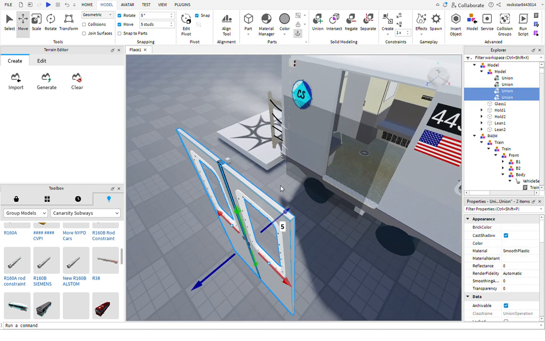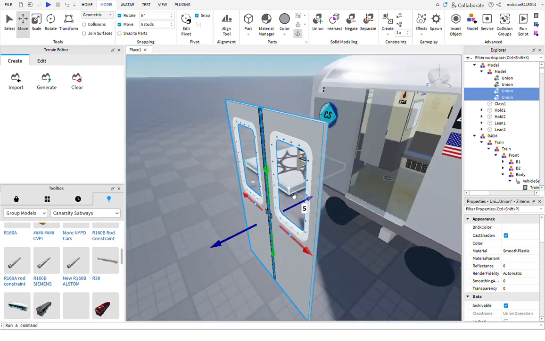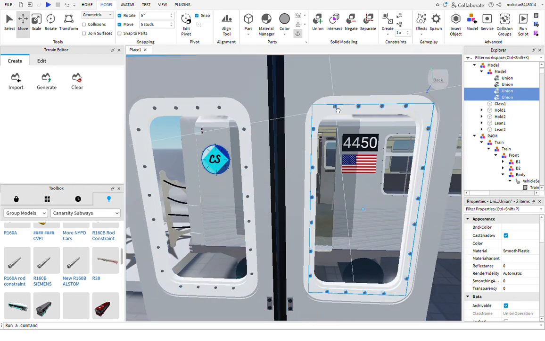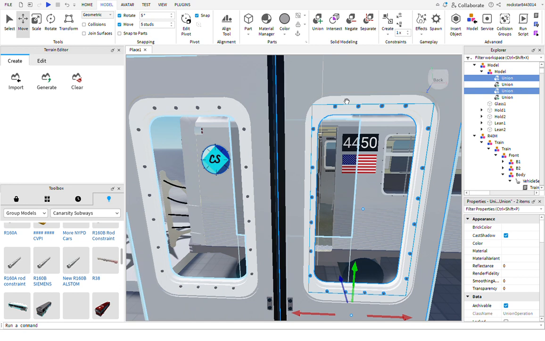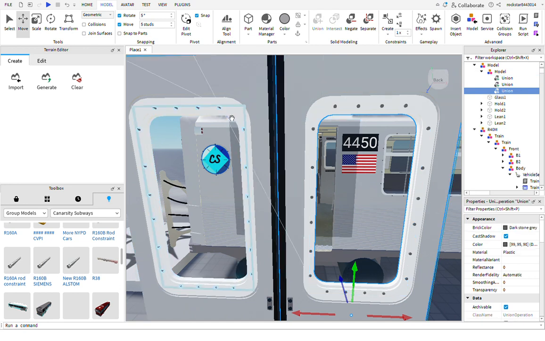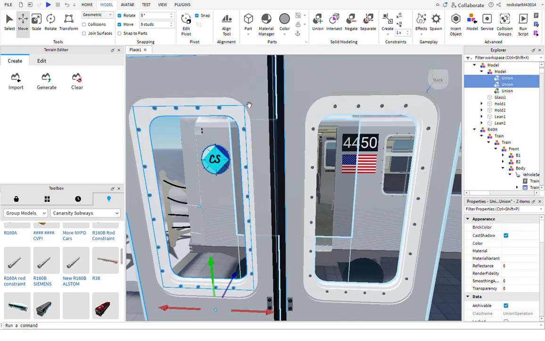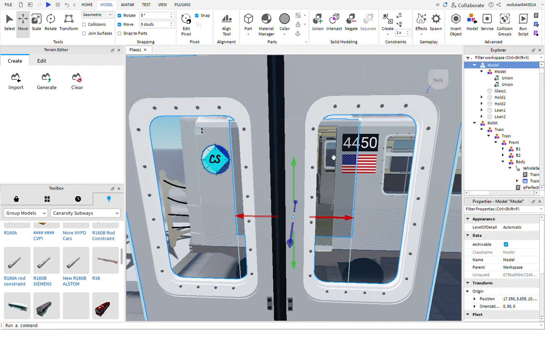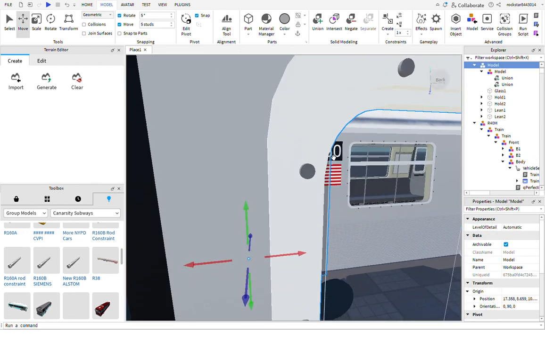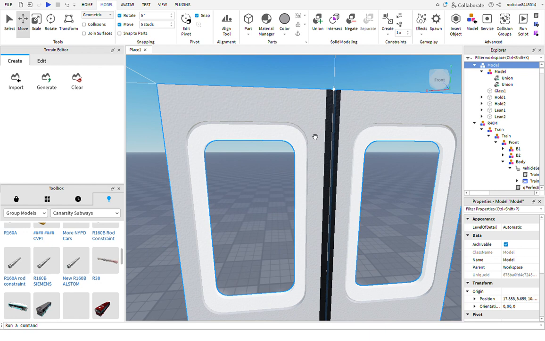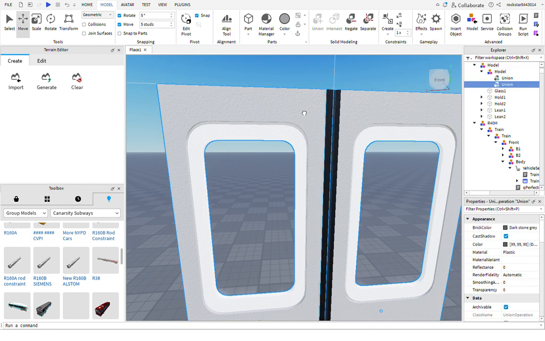Now let's move this back. And finally we have our 2 door parts done.